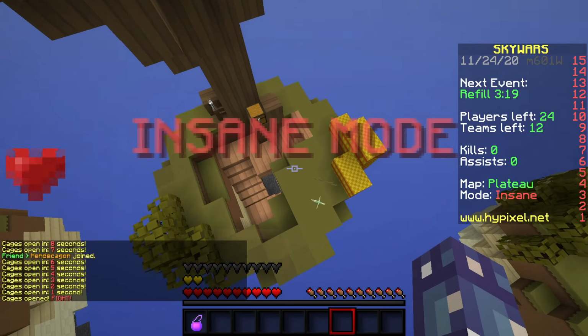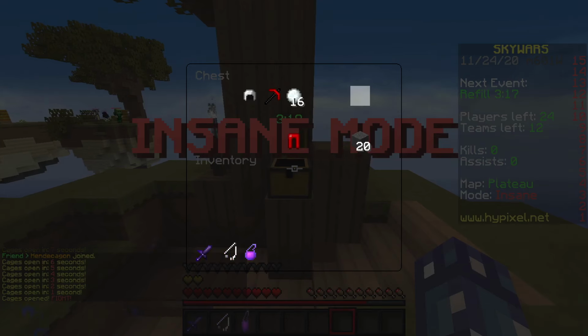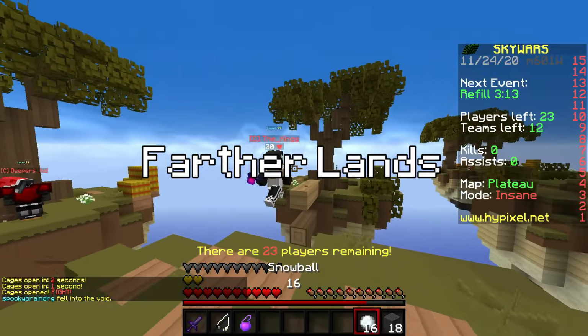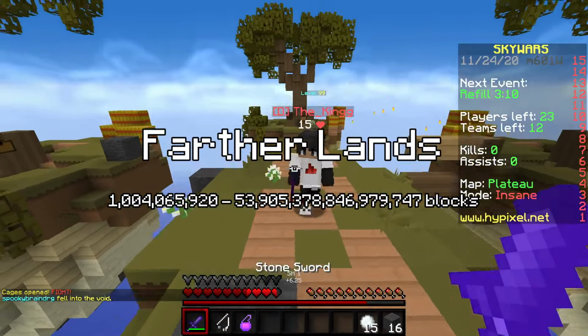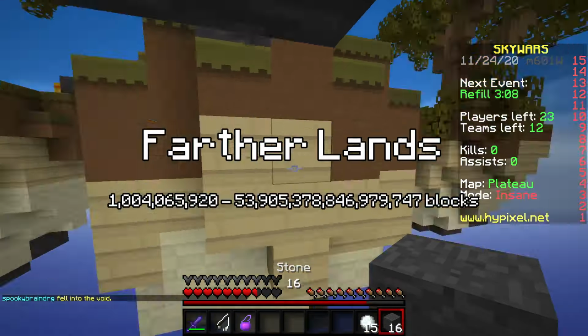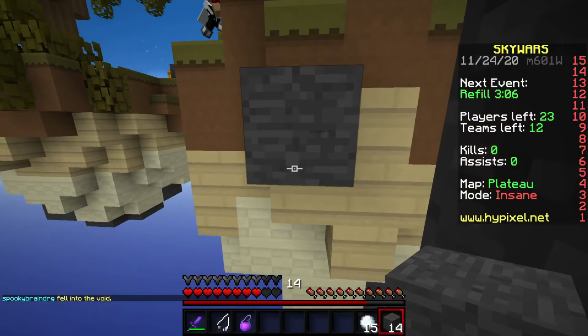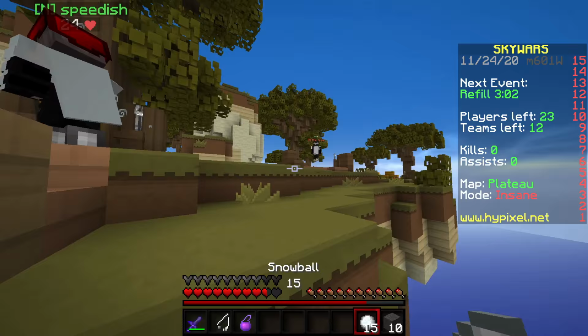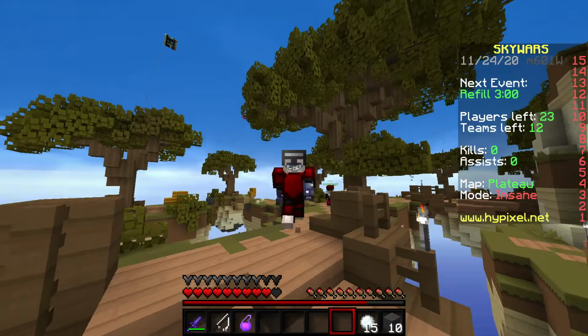Sadly, my mods can only force generation up to the 32-bit integer mark, but if you could go further in older versions, you'd experience the Farthest Lands. Anywhere from 1 billion to 53 quadrillion blocks out are the Farthest Lands. Each subsequent Farlands variant is the result of yet another octave of Perlin noise collapsing on itself, leading to stranger and stranger terrain. But we're getting ahead of ourselves.